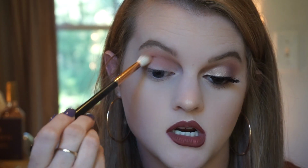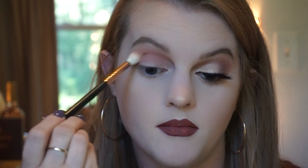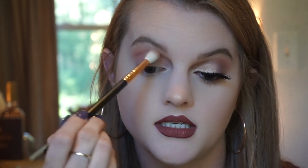Then I'm going to pick up my Morphe brush again that I was using before, and I'm just going to go back in and make sure everything is blended out nicely.